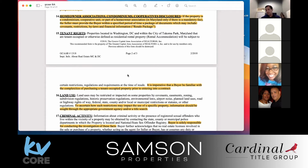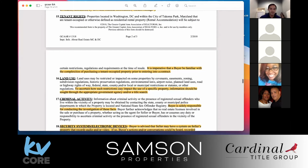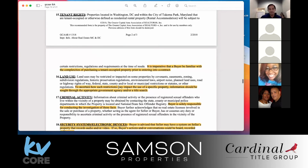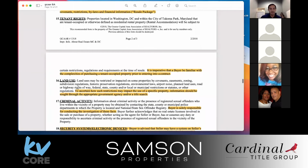and I think in all jurisdictions, I want to say Maryland, DC, and Virginia, if there is a lease on the property, the seller should disclose that lease, because you're going to have to honor that lease as a new owner of the property. So make sure if you're listing property, if there's a year left on the lease, that you're disclosing that, or if there's 2 to 3 months left, that you're disclosing that to the purchaser, because again, the new owner is going to have to honor that lease.